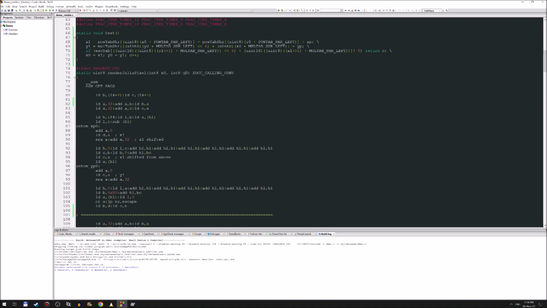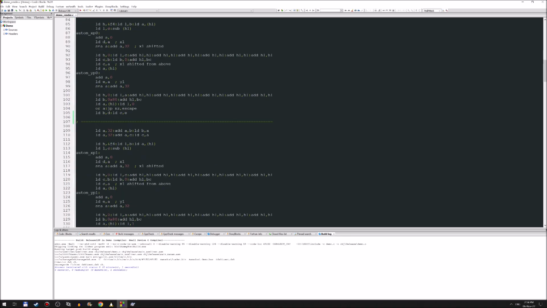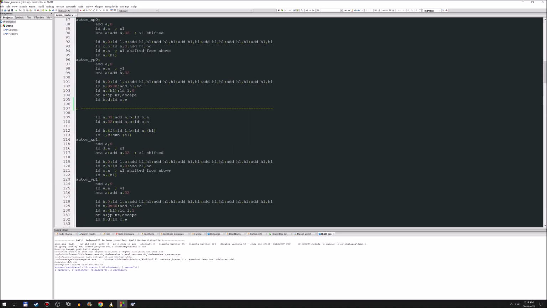If it's 16-bit, you are going to get the low and the high byte. So at the beginning I get in B and C, x0 and y0 will be B and C. Much later in the iteration, I will feed those again from the previous values.